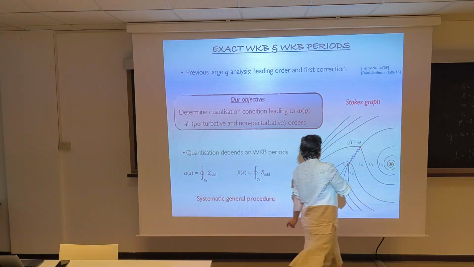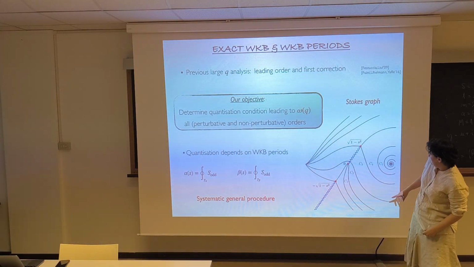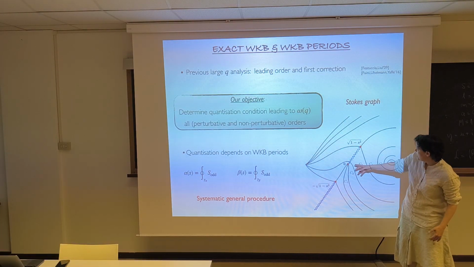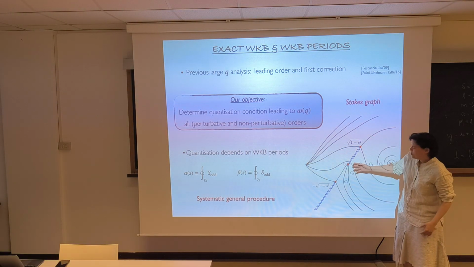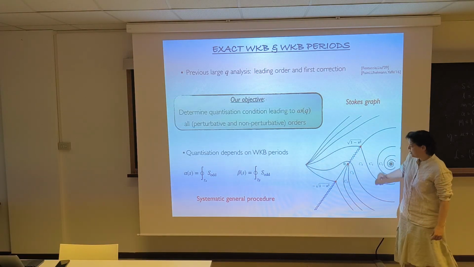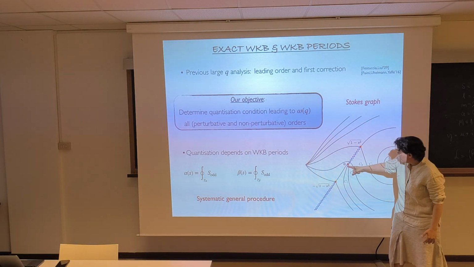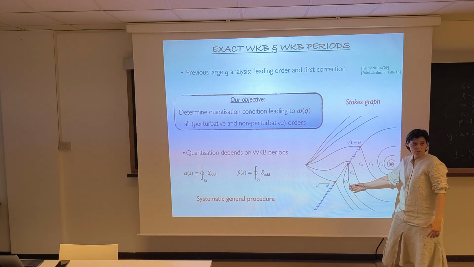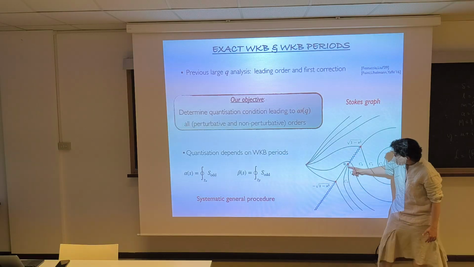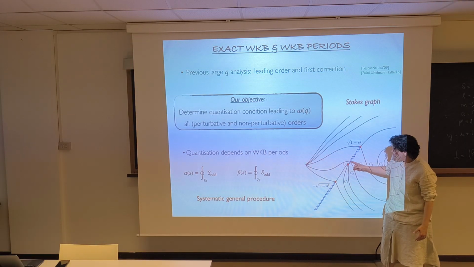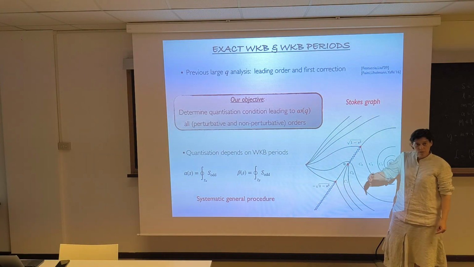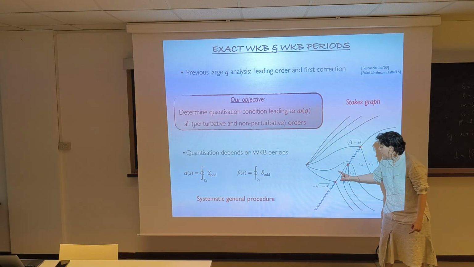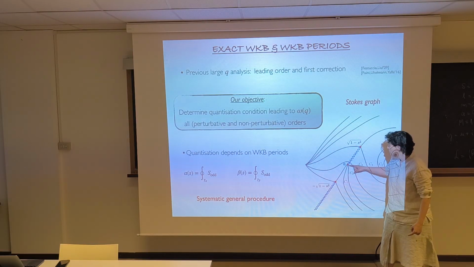Basically what I mean by that is I want to connect 0 to a half. Or not to a half, sorry, 0 to 1. This is in the z variable again. But in order to do that, I need to go and cross many of these lines to get from one to the other. What you can see is that often those crossings give you contributions that you can redefine in terms of periods around singular points or turning points.